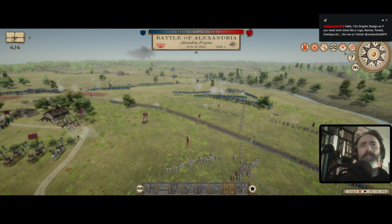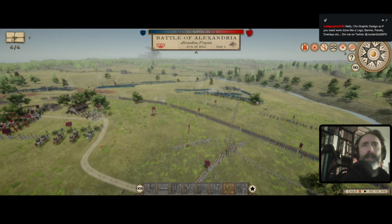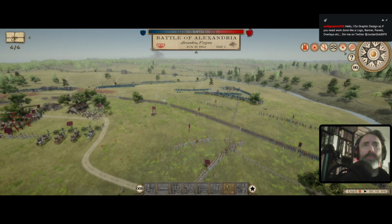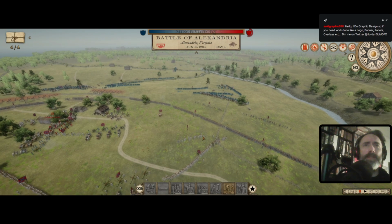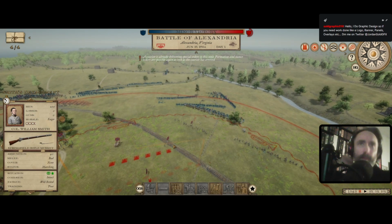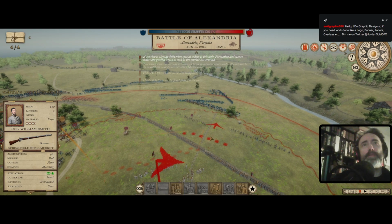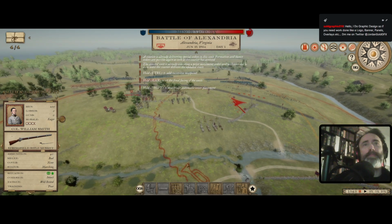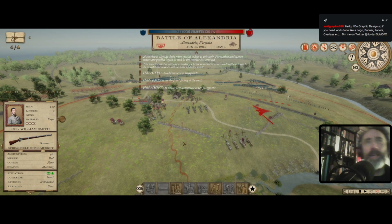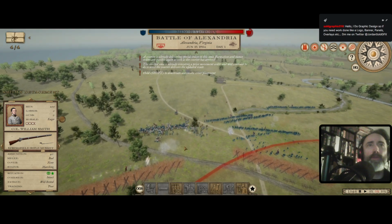Where do I position? Where do I send this detachment? Hey, where are you, detachment? It's very hard to find them sometimes on the flag. Oh, on the flag. I suppose I'll put them by this fence here in the center. Something like that. So my first local tactical reserve is deployed.